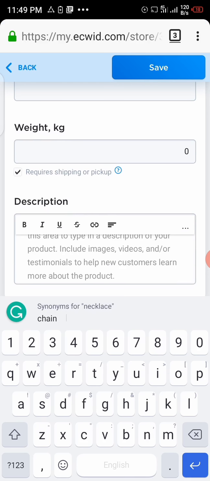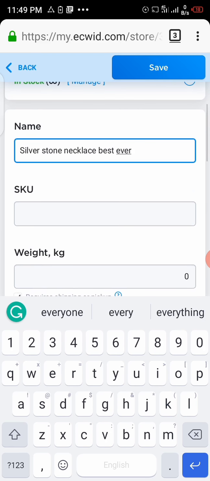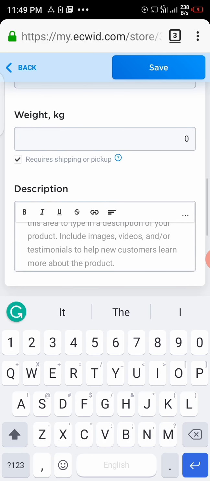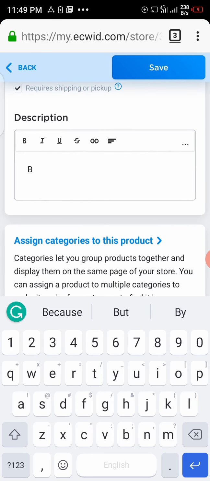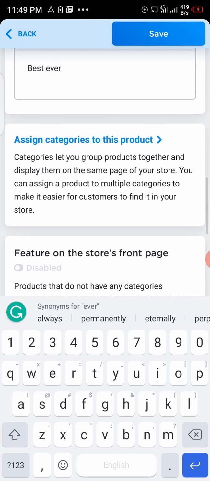You write your description, best ever. Whoa, I made a mistake there. Best ever description, anything you want to write to describe your product very well for your customers.